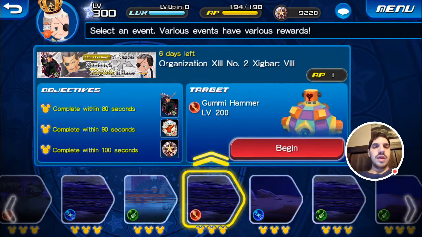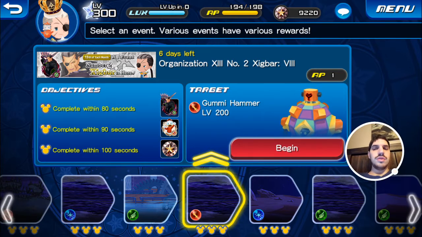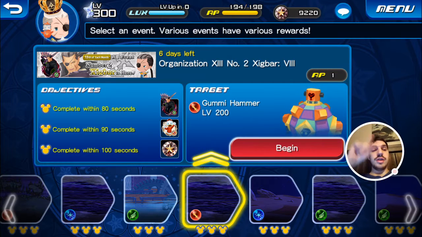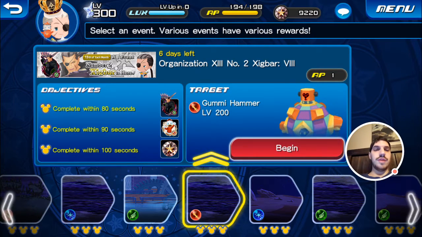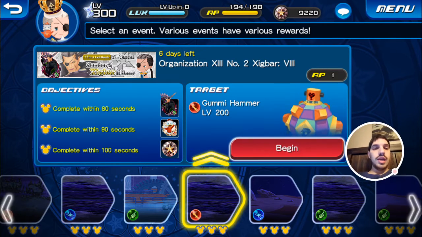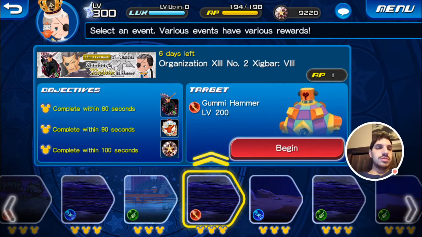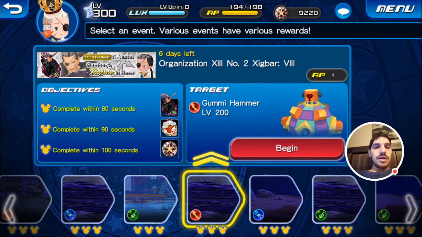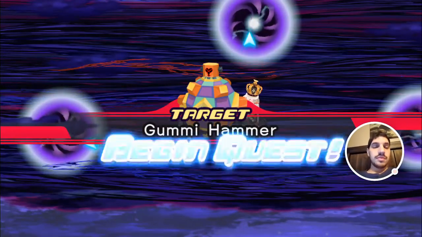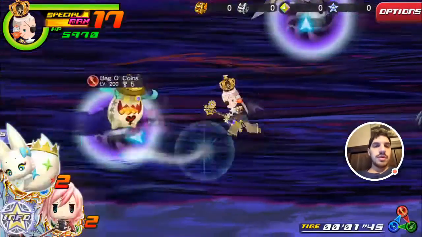Alright, now this quest 8 is similar to quest 4, where we go through a portal and you choose whichever one you want to go through. That's the enemies you'll fight, and you keep going that way. This is another Xigbar B medal. 80 seconds is what you need to do this in. More jewels and a Huey gold, which is like a 5-star. Gummy Hammer is level 200, and let's just start this. So far I'm sticking with the same Keyblade. Pick my poison, I'll go with the bag of jewels.